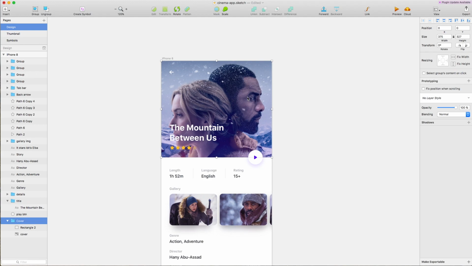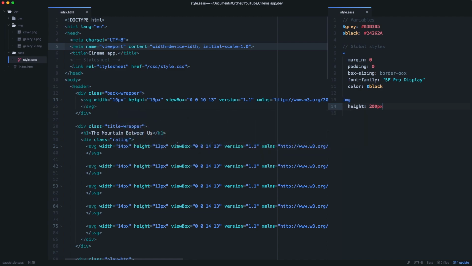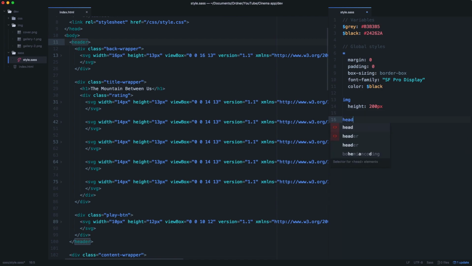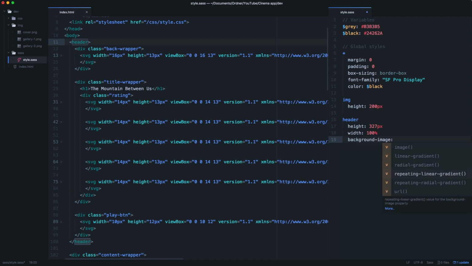So this thing has a height of 327 pixels and width 100%. Okay. Header. Background image will be a URL to /image/cover.png.